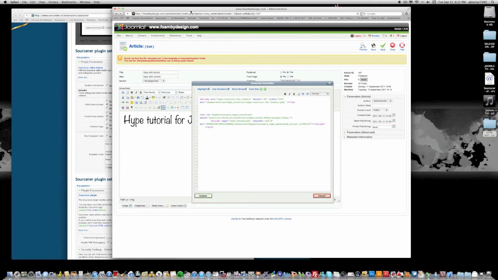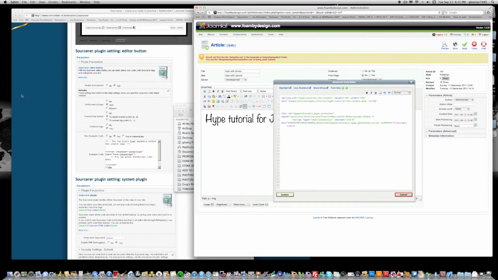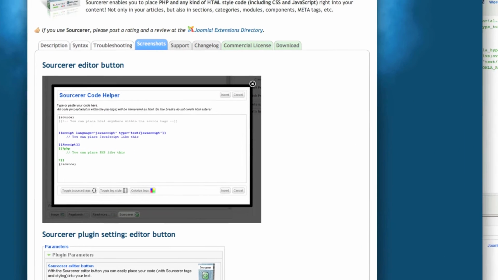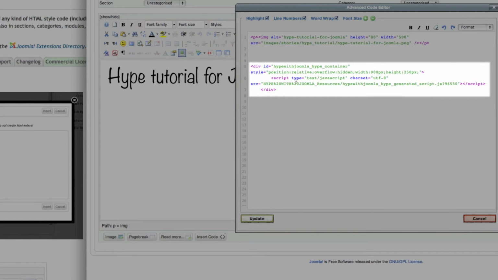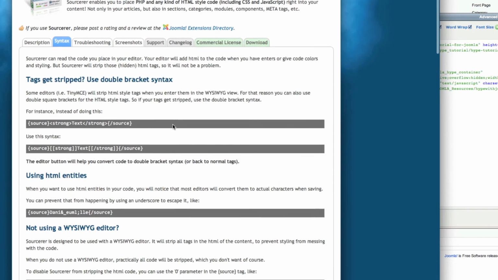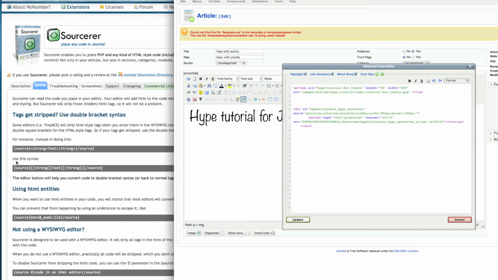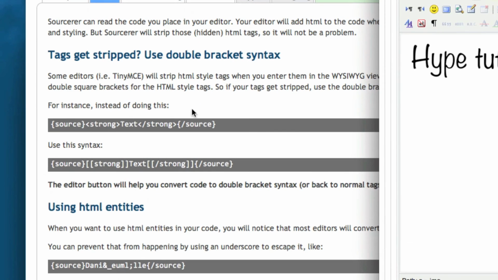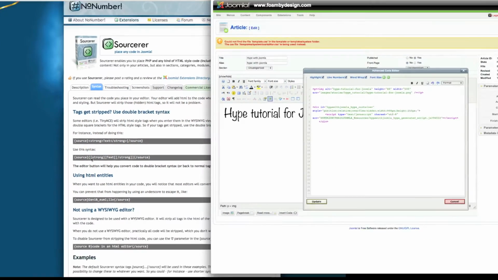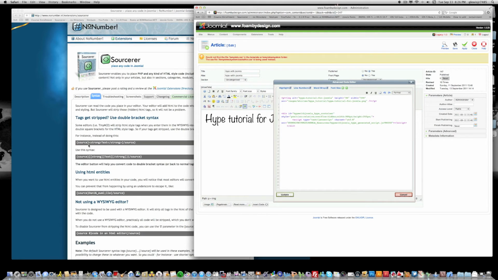Now in order for this plugin that we installed earlier to work, they require you to modify the code that we pasted inside of the editor. What they're saying is that at the beginning of the tag that we've copied, which is here, we want to type in open bracket source close bracket. And then at the end of the code here, we want to type in opening bracket /source close bracket. They're also saying that for all these little braces here, I don't know the technical name for them, sorry, we want to replace those with these brackets here. So for every bracket that you see like this, you want to replace it with a double bracket depending on if it's open or closed.